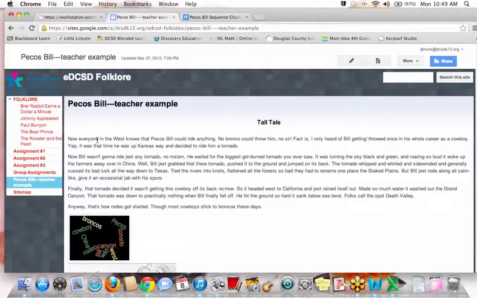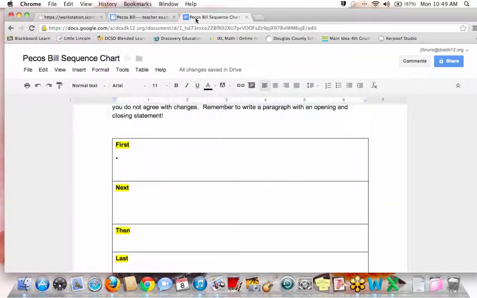Go ahead, Tyler. He rode a tornado. Yeah, he decided that he would ride a tornado. So we'll say first, Pecos Bill, the character, was a great cowboy who could ride anything.